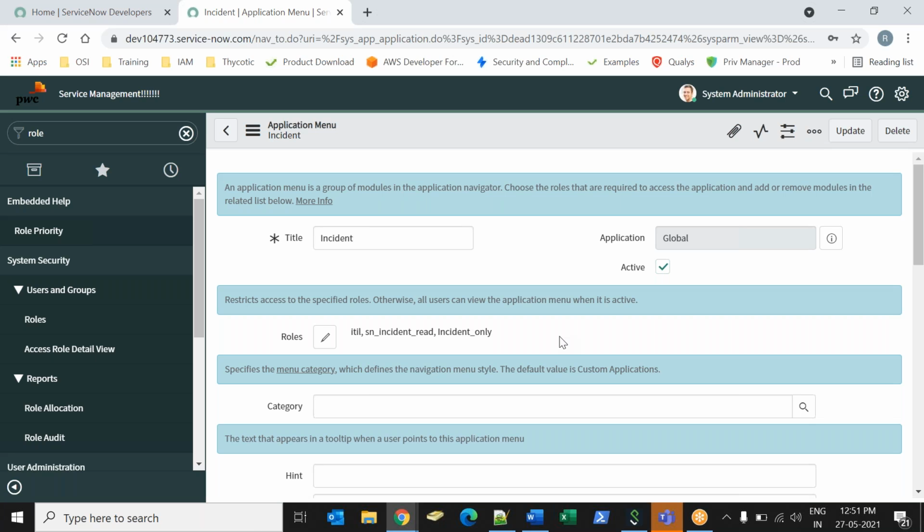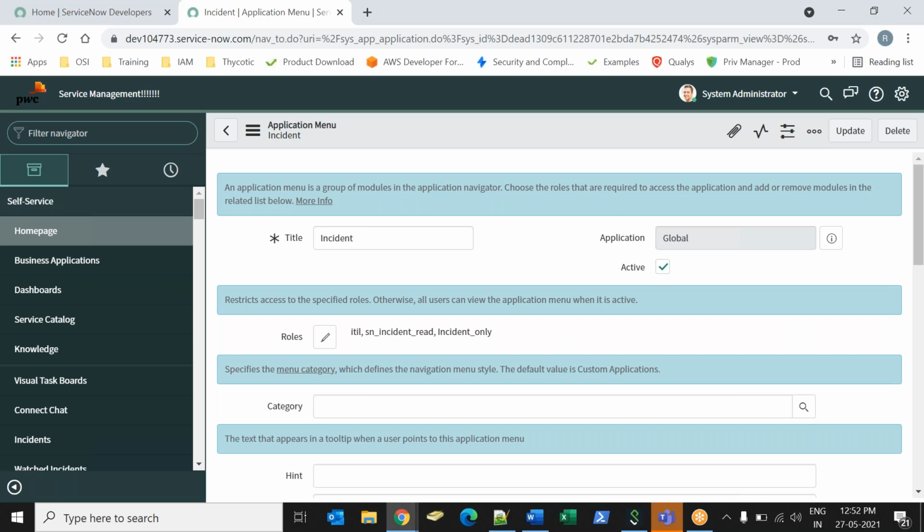I will create a request for your team saying I need access to incident application menu. Then that ticket will come to you and you will start working on it, and you will make sure that incident application menu access is provided to me, and you will close your incident. Right? Does it answer your question, Samir? Yes, sir. Very good.